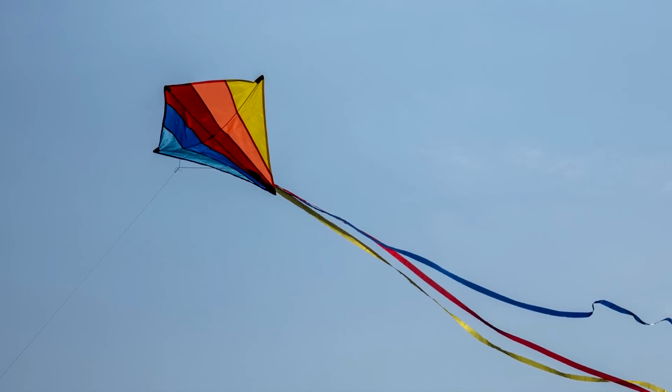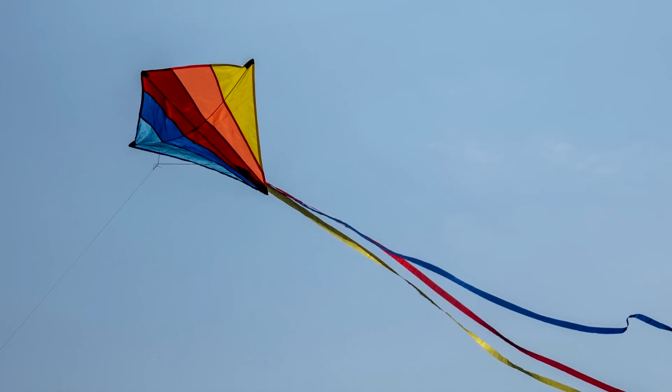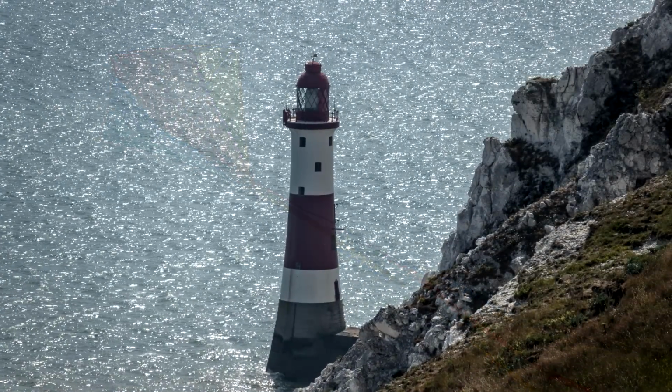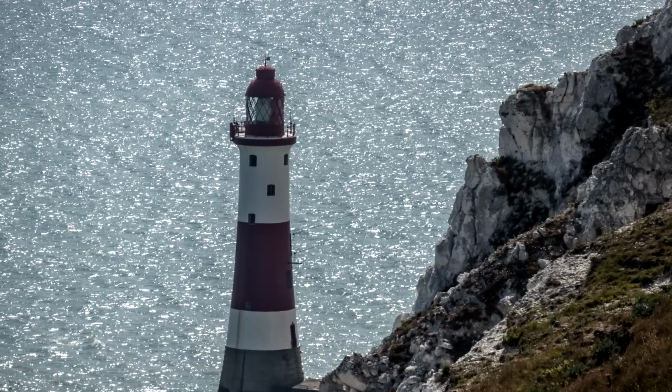I'm guessing they were foreign students. They were flying a kite because it was quite windy up on the cliffs, so it was quite cool. Lots of colour. While I was obviously photographing the lighthouse, different view here from the war memorial.